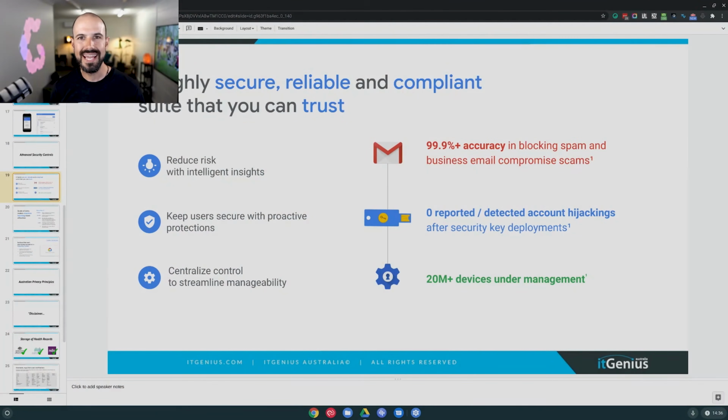Now, it is so easy these days to actually have someone steal a username and a password and then gain access to an account from anywhere in the world. And the moment you enable two-factor authentication, it reduces that by about 95%. The risk is virtually eliminated because you have a second factor of authentication. Now, Google is effectively completely locked down. There's just really no ways of getting access to a Google account once you've got these things in place, and that's why it's our strong recommendation.